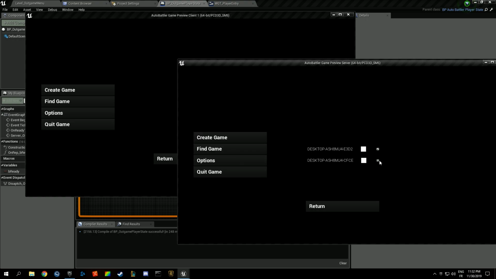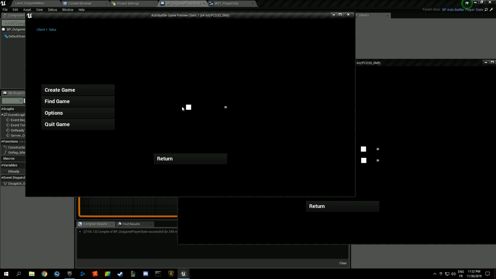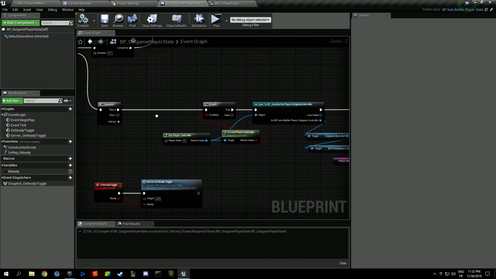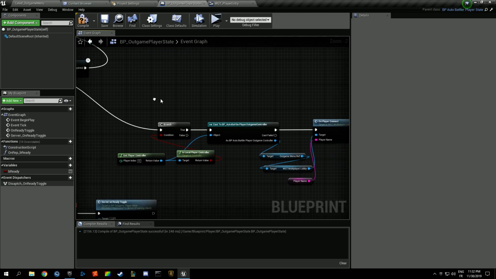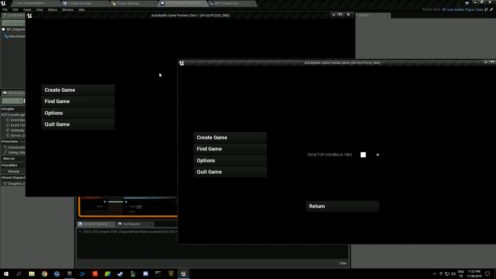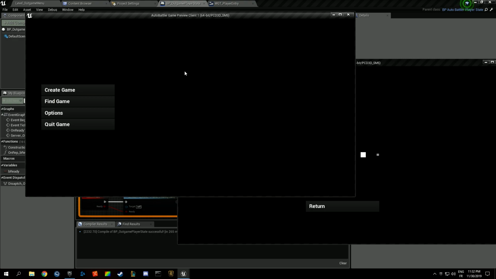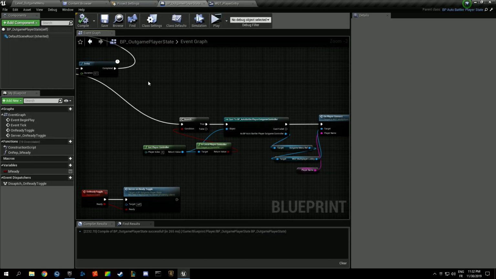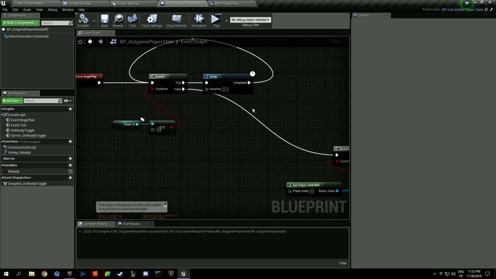So the client receives this. You see how there is a delay between the two prints. So why is it no longer working, that logic we built? I wonder. The server is going to create a game, and he is going to find the game. Join success, and we don't have the stuff in there, but we didn't change anything.